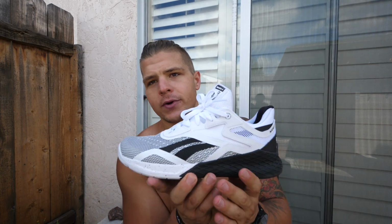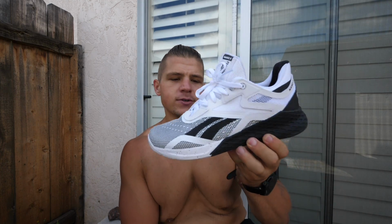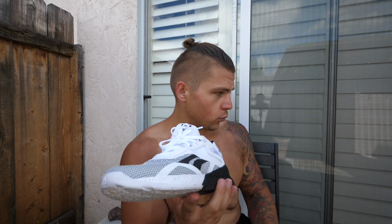All right, so I totally forgot to mention the shoes that I was wearing. These are the new Nano X's or Nano 10's, whatever you want to call them. This is my first time actually using them, so the first real workout. I had done a couple things in them, but this is my first time really using them. I don't really want to give first impressions yet, but as far as the first workout goes, they were nice.